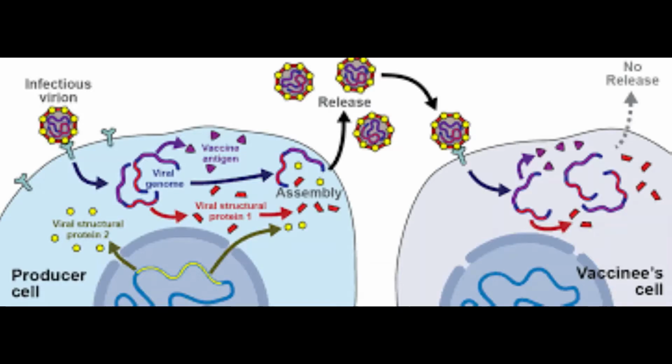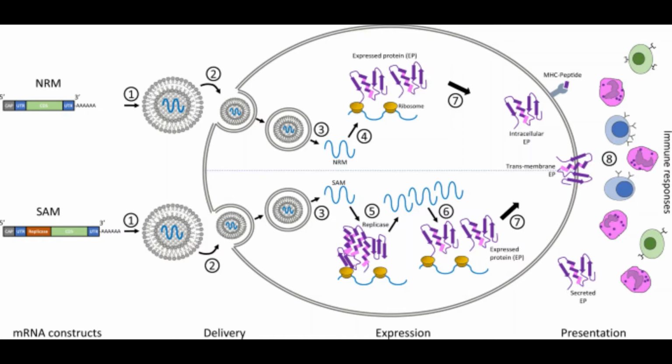Number 8. Viral vector. Viral vector vaccines use a safe virus to insert pathogen genes in the body to produce specific antigens, such as surface proteins, to stimulate an immune response. Number 9. RNA. An mRNA vaccine or RNA vaccine is a novel type of vaccine which is composed of nucleic acid RNA packaged within a vector such as lipid nanoparticles.